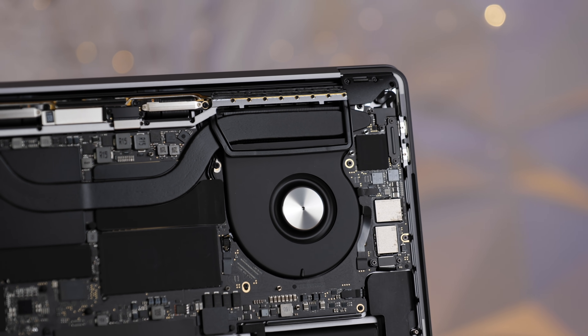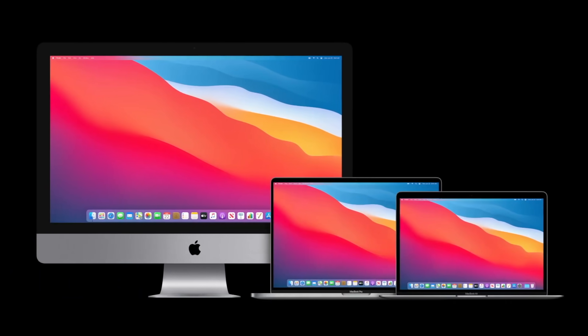In general, the switch to Apple GPUs means that your future MacBook, iMac, or any Mac is going to be more powerful thanks to Metal optimization, while running a lot cooler and quieter — and don't forget the better battery life. So while this might seem a little disappointing right now, everyone is going to win in the end.